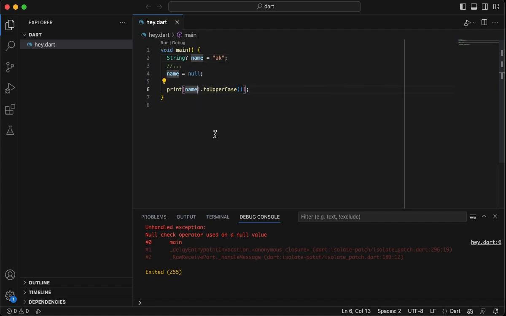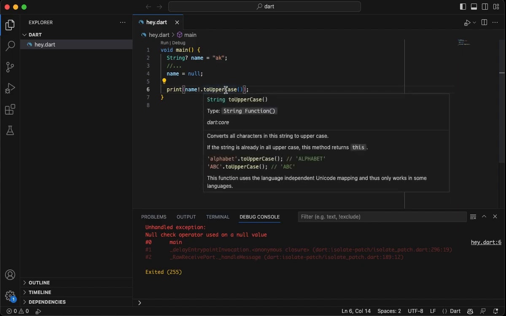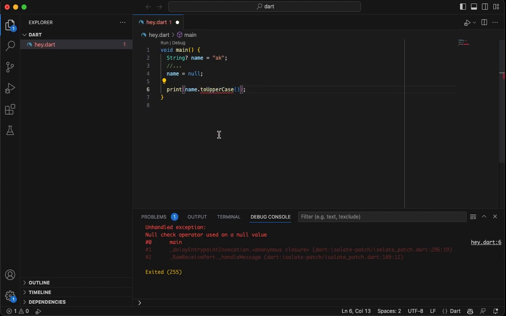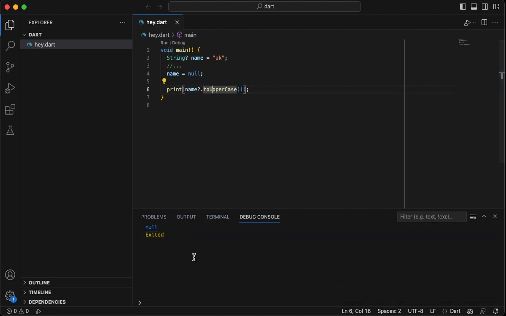So it's better to always check the value before that. So how can we access it? If it's null, ignore this. Okay, let's remove this. We said this is bad, not that good. So how can we access it in a way that the app will not crash? We can add the question mark. If you add the question mark, then this will be ignored. So if we run the app again, this is null, running it on a null, it's still null, it's nothing. This is one way that you can access a variable.